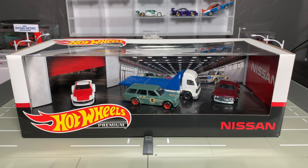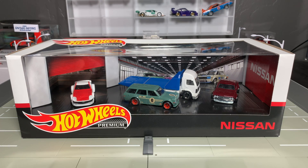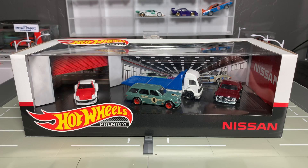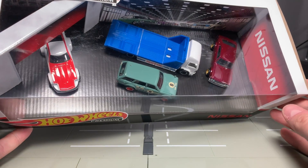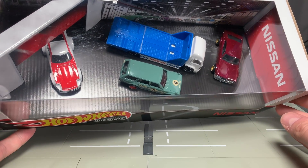Maybe here at the end of December, definitely sometime in January, this is supposed to hit. I'm going to give you what I know — it's not a ton — and we're just going to have a look at it. I have a feeling that a lot of you are going to be excited about the set, because this was showcased at the convention by the Hot Wheels team. We finally have it here and we're going to rip this thing open. You've got four models in here, all Nissan-themed, and one transporter hauler from Team Transport.